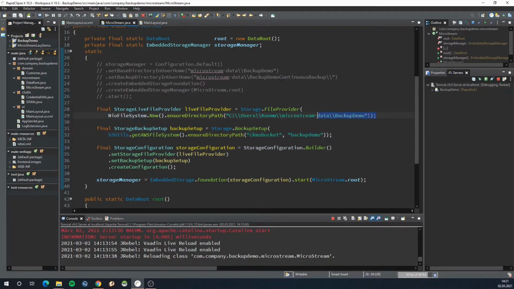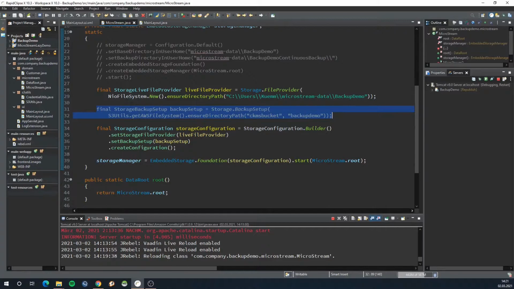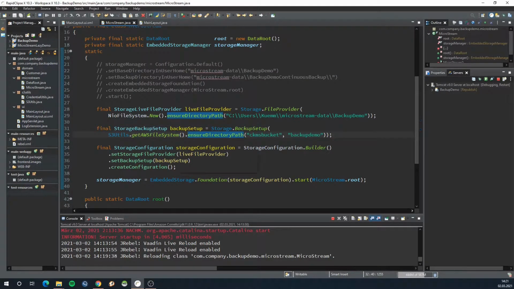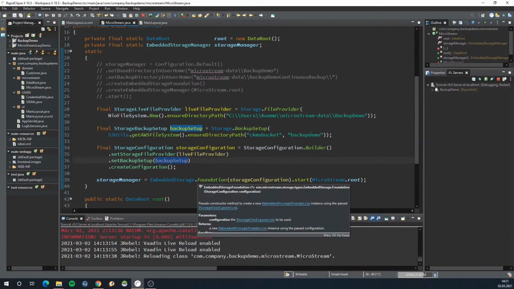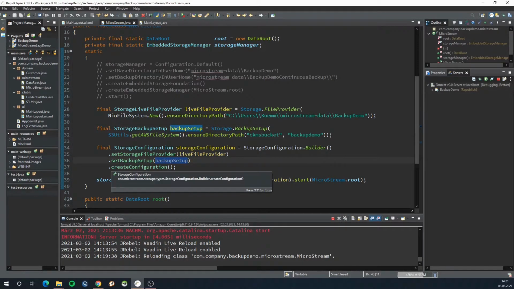Okay, this is my basic directory path, where I write the normal storage, and this is the configuration for my backup storage. And now I am able to say, okay, set backup setup, and now I can use this backup setup here, and then I create the configuration.